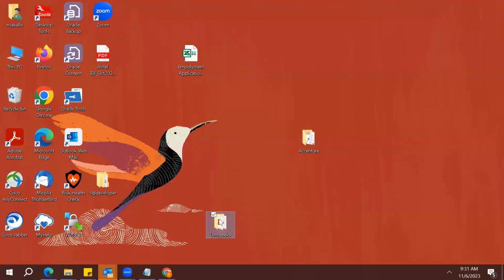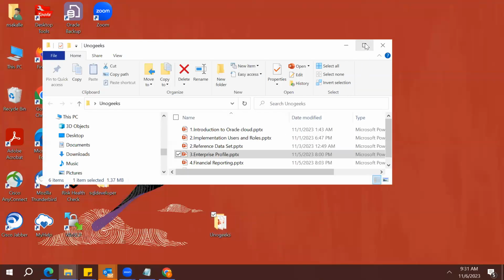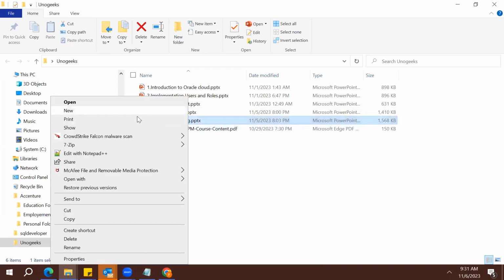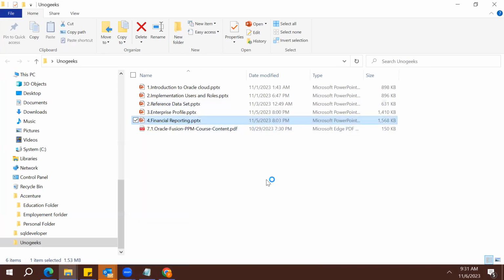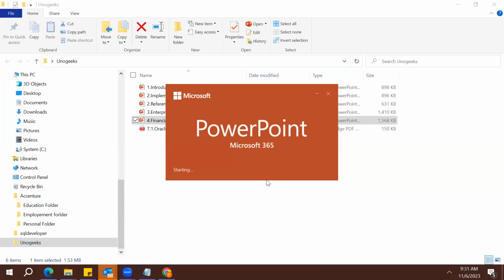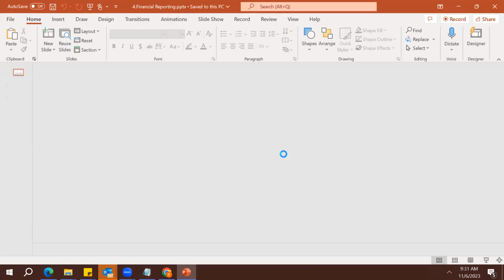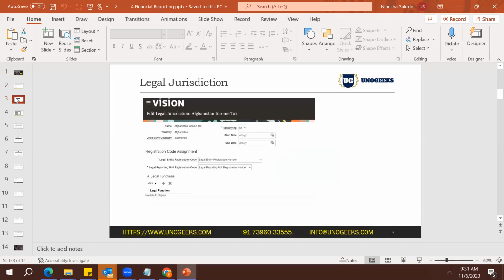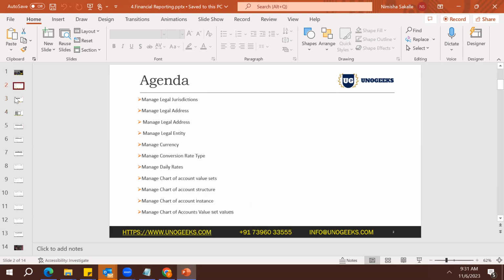Okay, so now let's move to today's session, and today's session will be slightly boring because I'm not explaining a lot of things here. We are just going through the setups. So we discussed the legal entity, the ledgers, the business unit.